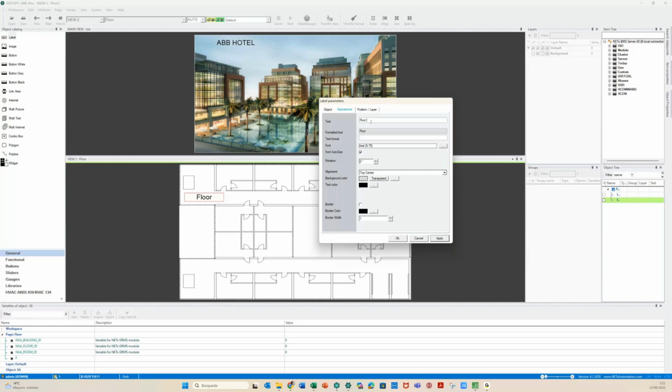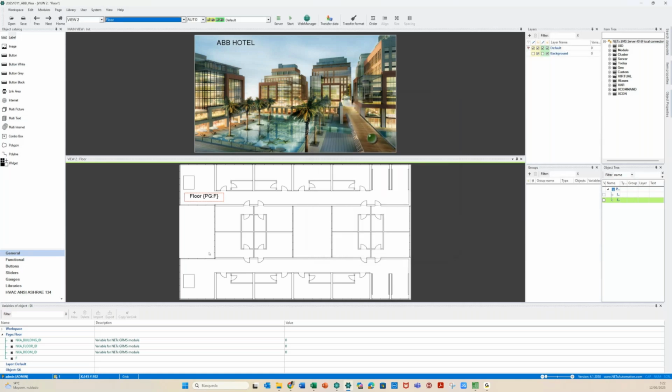I had copied the variable link, and as you can see here is a key, where is the F, my variable name, but indicating PG means page variable. So this is the kind of variable indicated with PG. You will see that we could have WS for workspace variable, or GR for group variable, or OB for object variable. We have several kinds of variables, and we are going to use some of these in these examples. So I just apply. Okay, this is my floor, whatever. Okay, but we have a variable in my project that I'm going to use.